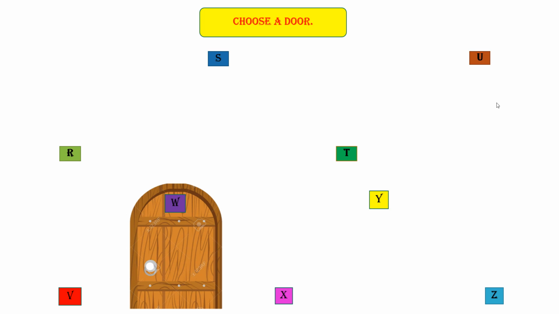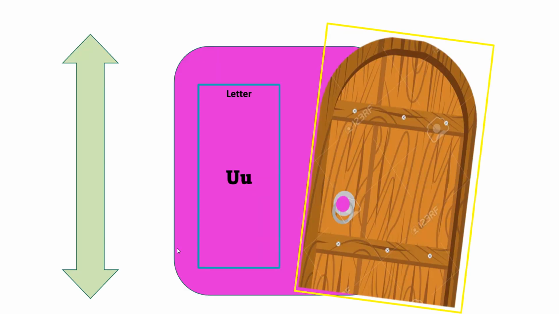So now let's move to Teacher Hubby. This is the door of Teacher Hubby. Let's open the door. So the door W has the letter U. W, U. It looks the same and sounds the same. So W, in the end it's like U. So letter U. This one is letter U.